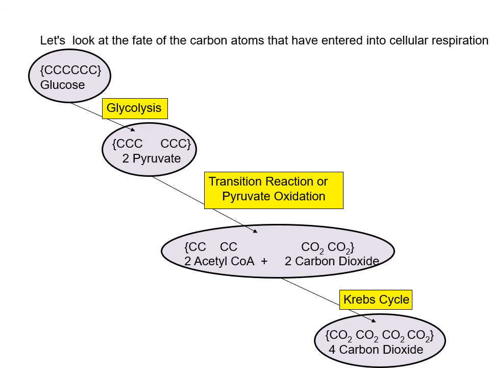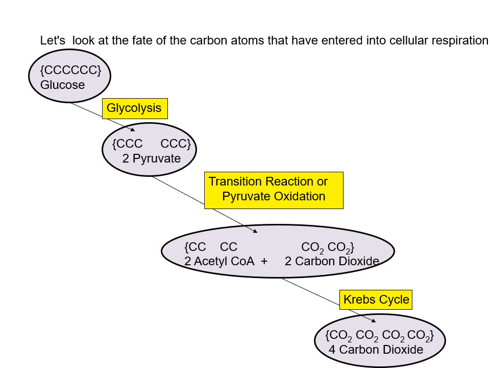Looking at the overview of the glucose, let's look at the 6 carbons that went in. All 6 of them made it through glycolysis, and so we started glycolysis with the 6-carbon glucose that had been split into the 2 pyruvates, but no carbons have been lost. They've just been split into 2 groups. We then ran the pyruvate oxidation, also known as transition reactions, and in that case we did lose 2 of them. So we're down to our 4 carbons from our 6 that enter as glucose, 6 leave glycolysis as 2 pyruvate molecules, but at the end of the pyruvate oxidation, 2 of them are gone, so there's our 2 CO2s that leave the system as waste.